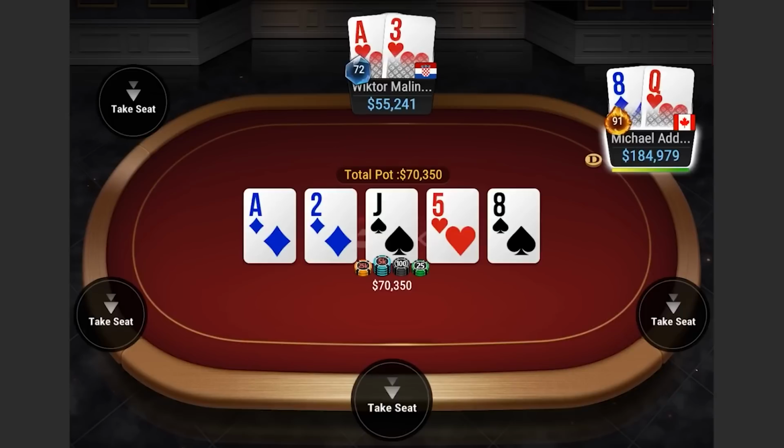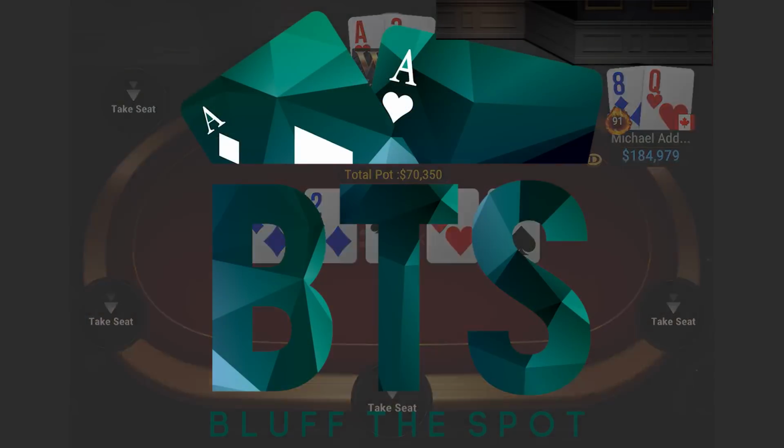So if he shoves, the idea would be that Michael blocks ace 8 suited and he blocks ace queen, which could call. I expect him to give up. Also, Michael doesn't usually play this big, so he could be slightly money scared in the big pots. Who knows? Maybe he's not. Maybe he just ships all in. And he does check. Nice call by Victor. Victor is definitely not money scared.